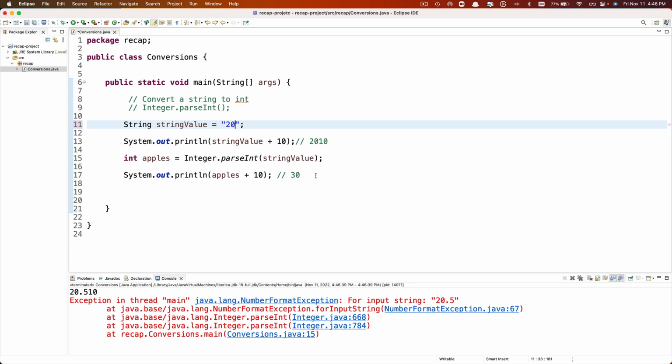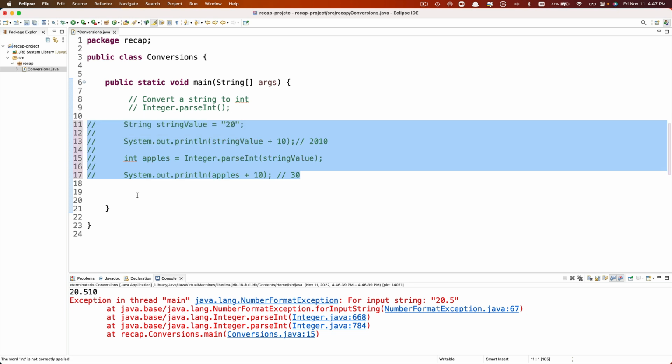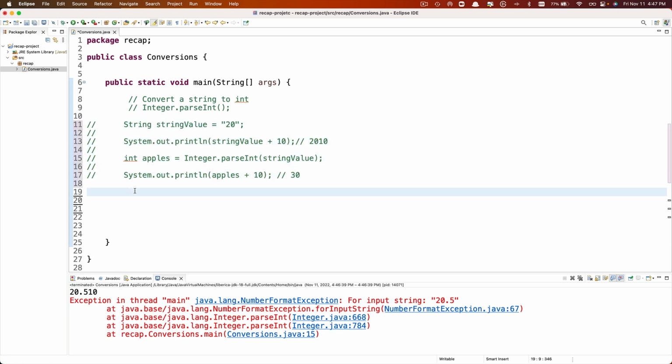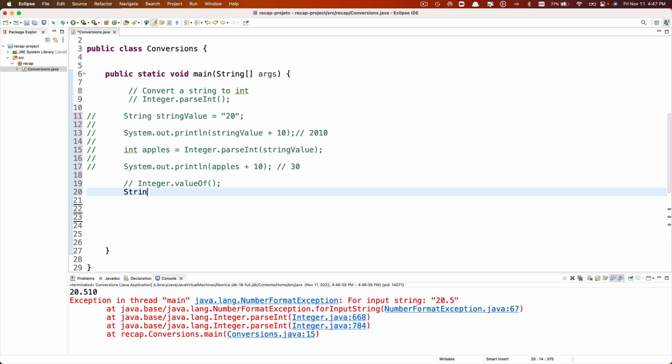Next, let me go and show the example with the second option, which is valueOf, using Integer.valueOf. I'm going to use the same strategy. I'm going to use a string that is going to be a string value.